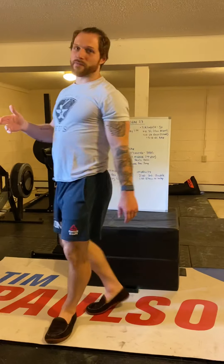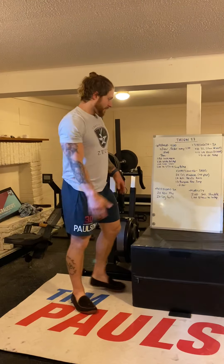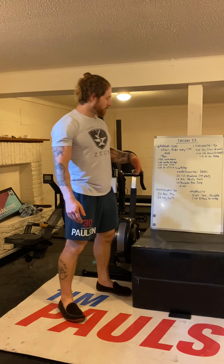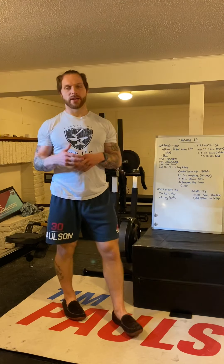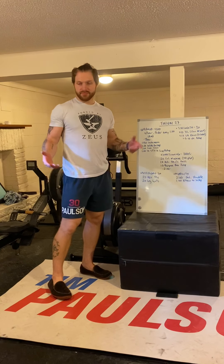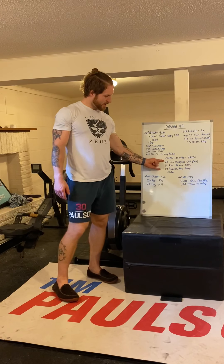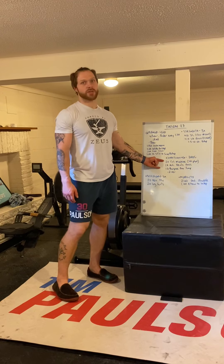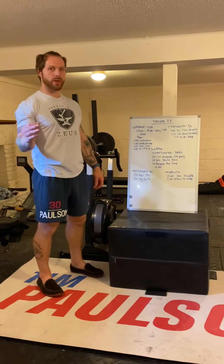The devil's press is hard to do fast — you just grunt through it and keep a steady pace. After that, 10 burpee box jumps facing your box in the gym. At home, stack an object you can jump to — a bench, a big rock, some stairs. Then your mandatory two-minute rest. The devil's press is methodical, so push the pace on the machine and on those burpee box jumps, staying uncomfortable the whole time.